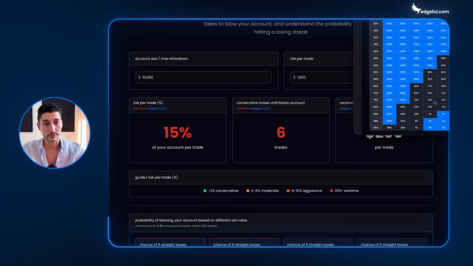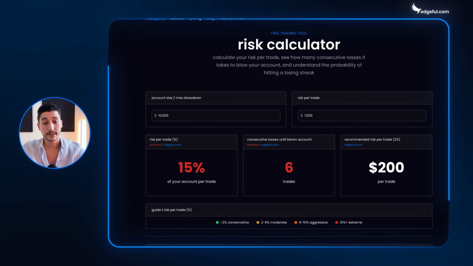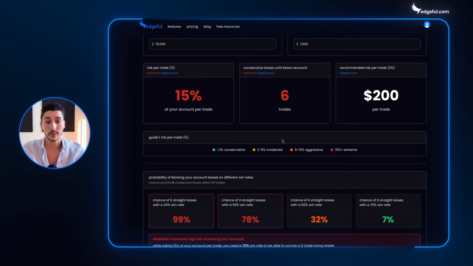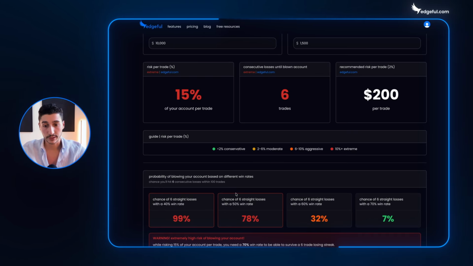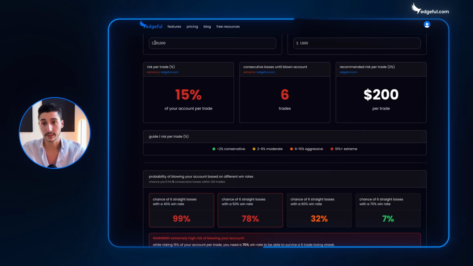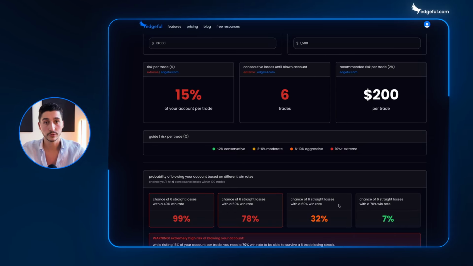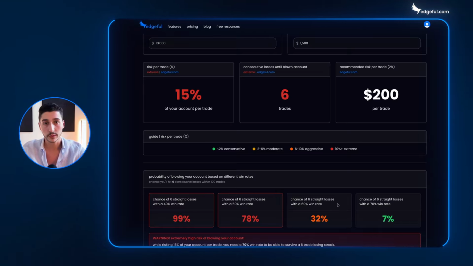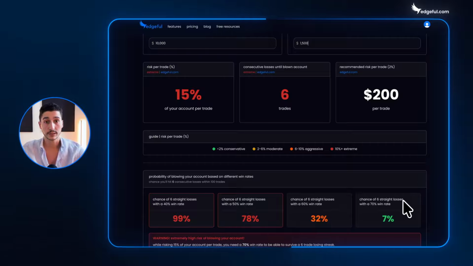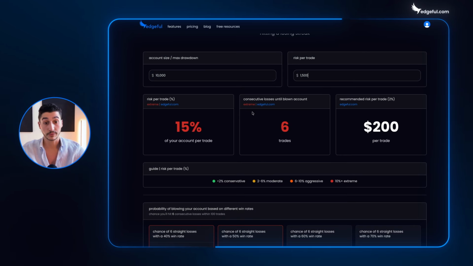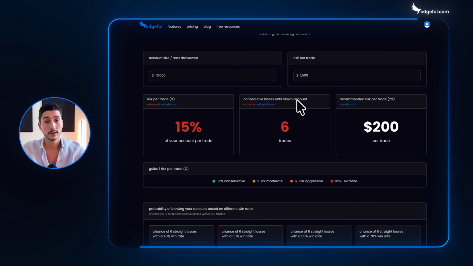What we want to do is first release this so you guys can use it right away, and then start to add things to it. But at the moment, we really want you guys to get an understanding of, hey, if you have a 10K drawdown and you're risking $1,500 per trade, you need a 60 or 70% win rate to really make it work over time. It's not over the course of 1 week, not over the course of 2 weeks, but over the long term, you're going to need a very high consistent win rate in order to survive based on this type of risk.